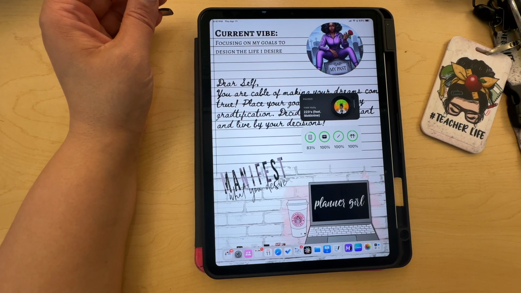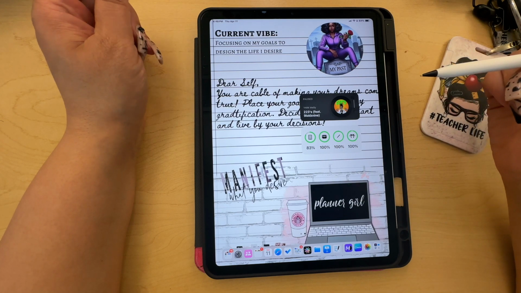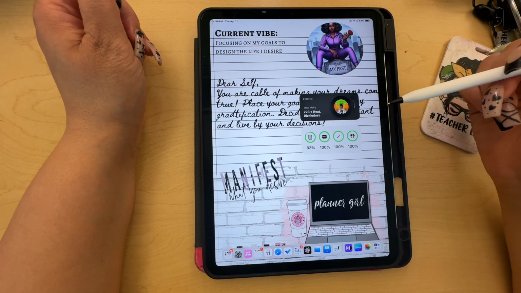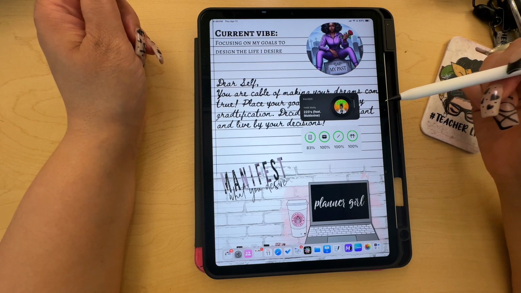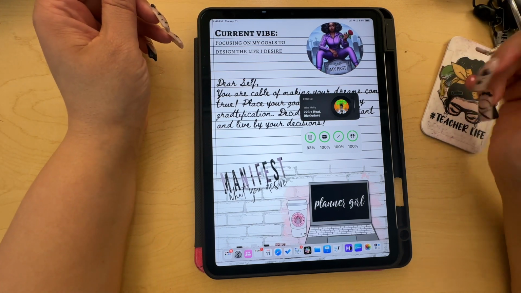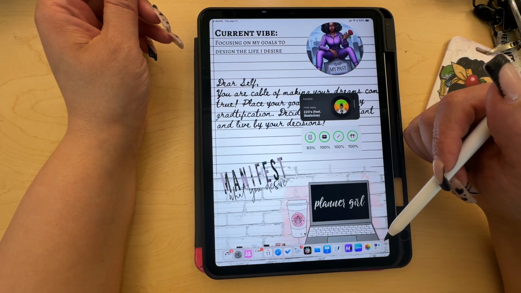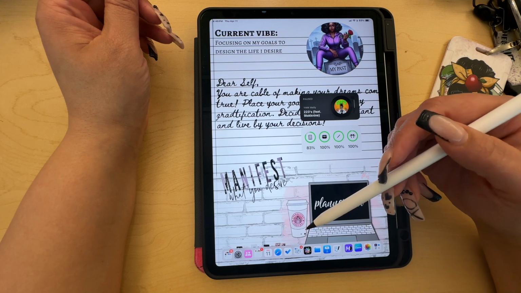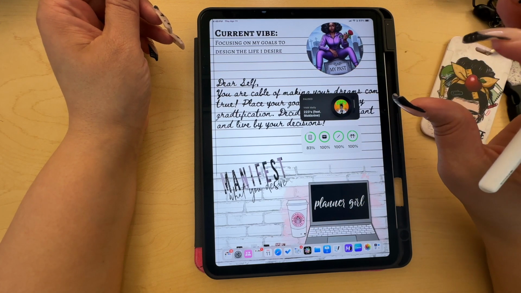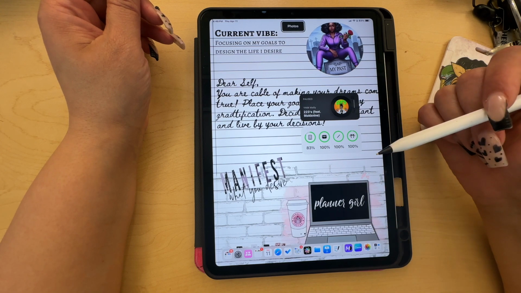If you're new here, I love all things digital, and today I wanted to show you how I was customizing my home screen of my iPad. Now, I have done this on my iPhone, and I absolutely love it. Now, you may say that it is pointless because you can really use what they already have for you to customize. But what I'm about to show you to me is really neat, and it also allows you to change the icons across the bottom of your iPad.